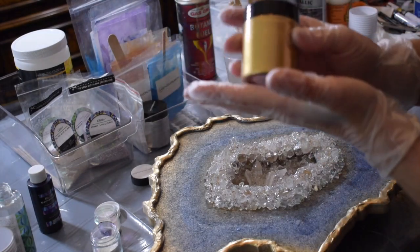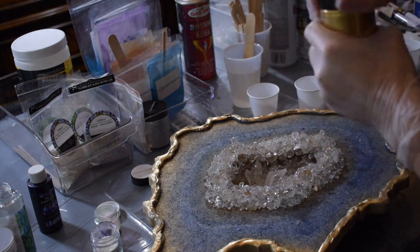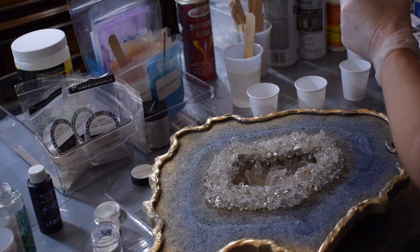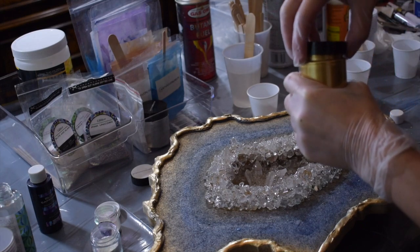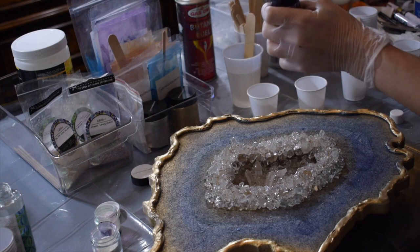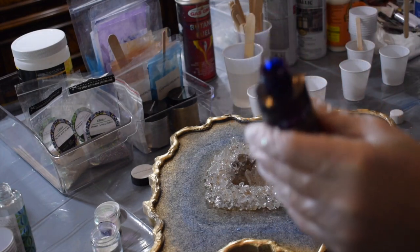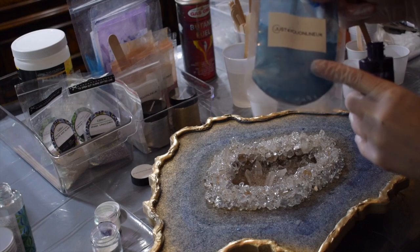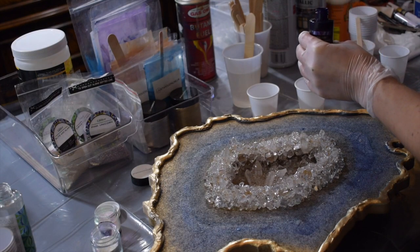Okay, so I'm going to be using the metallic gold pigment from Just For You. That's going to be the gold that I'm going to gently spread around. Really, you don't have to put much, so this will go a long way. I will be using the blue sapphire pigment. This is actually a liquid, so it's not like a powder. You can have them in powder, or you can have them in a concentrate. So you use a little bit of this and a very little bit of this, because they do go a long way. So we're gonna put this one here.